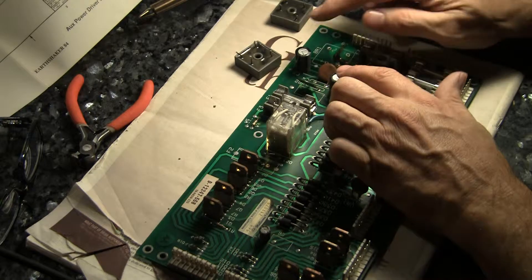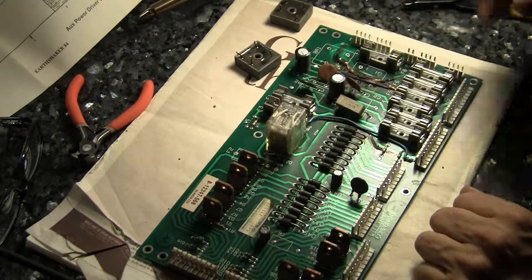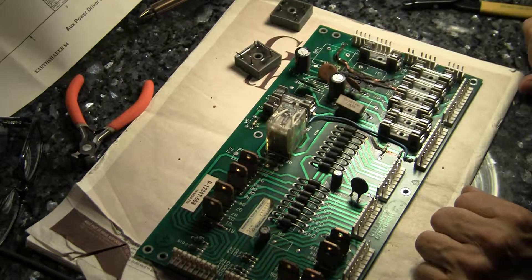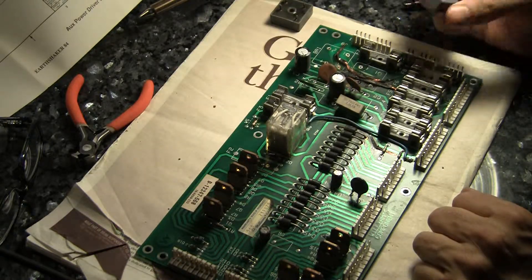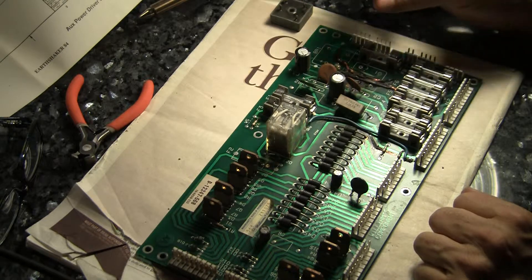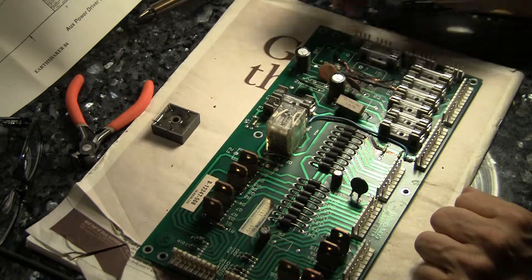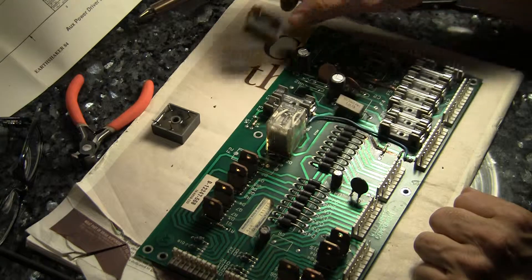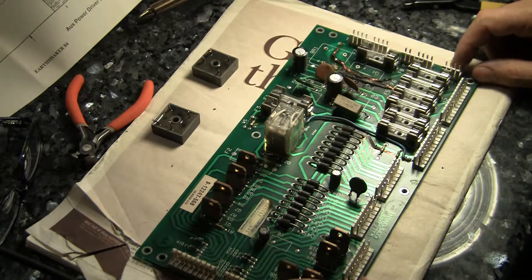Then I'm going to check these two electrolytic caps, see if I've got spares. If I do, I'm going to desolder them and replace them. And then I'm going to drop in two new bridge rectifiers. I don't know if these things had heat sinks on them — there's no hole in the bottom where you would screw through, so maybe they never had heat sinks. But I've got plenty of these — they're standard parts for most of the Williams and other pinball power supplies.